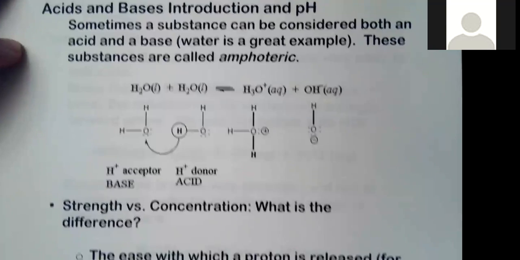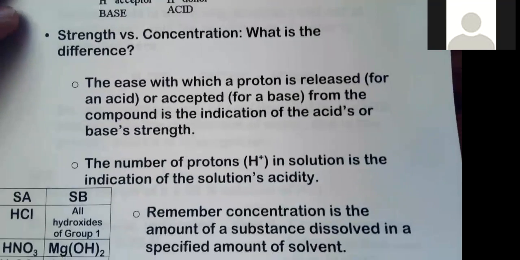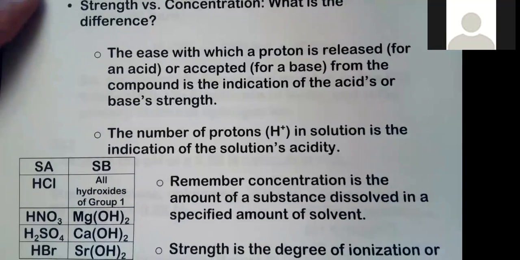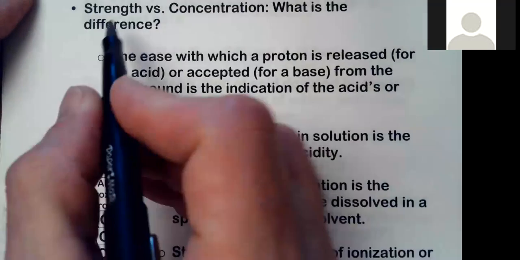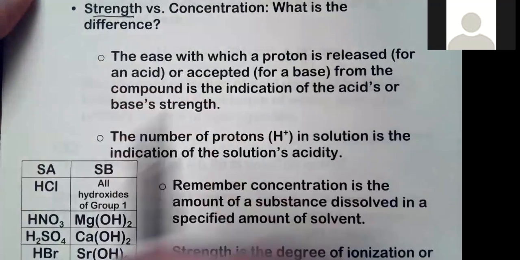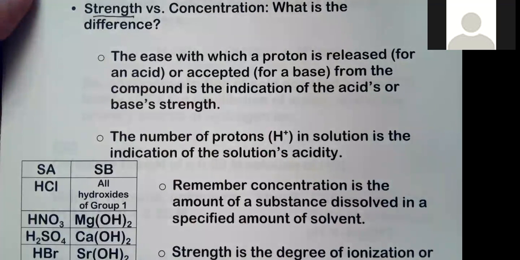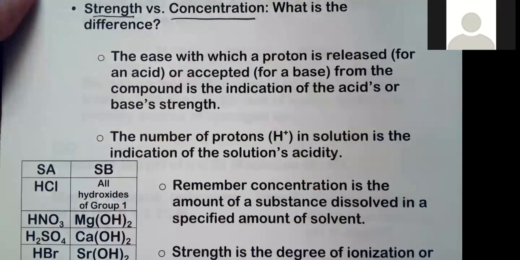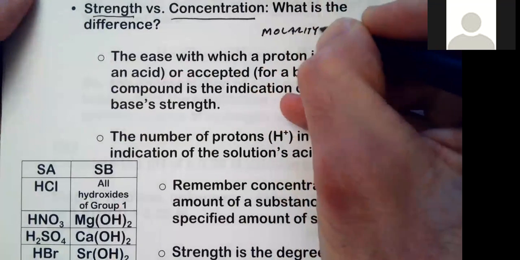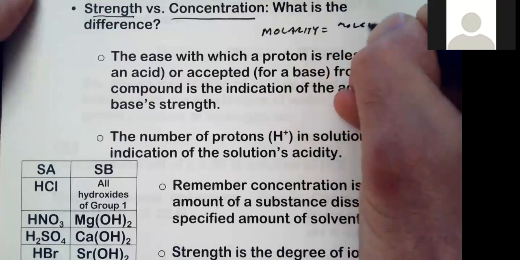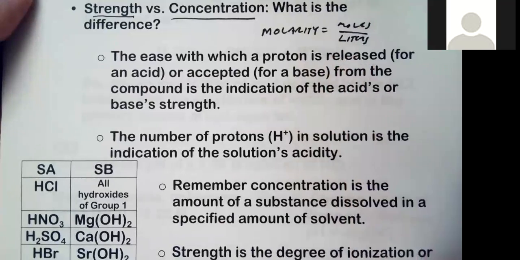So this is actually pulled from the notes that I posted a couple days ago, and what we're going to focus our attention on is these two words. If I say that I have a strong acid, that actually has a really important and specific meaning for chemists versus concentration, right? Concentration we've been talking about as molarity, and we know that molarity is the number of moles over the number of liters, right? And we've been using brackets to indicate molarity.